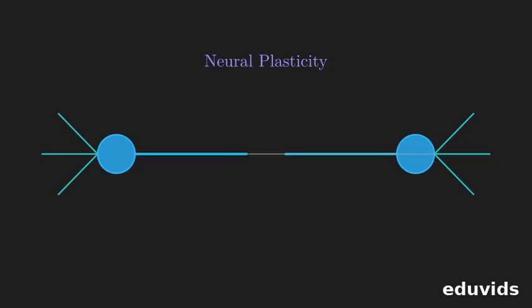Building on that, the structure of these connections is not permanent. This change is called neural plasticity. Plasticity means your brain can strengthen or weaken the synaptic links as you experience the world. If two specific neurons fire their action potentials together repeatedly, their connection strengthens over time. This strengthening changes the physical structure of the synapse and forms the basis of learning and memory.